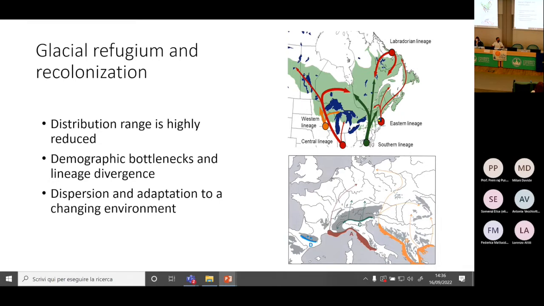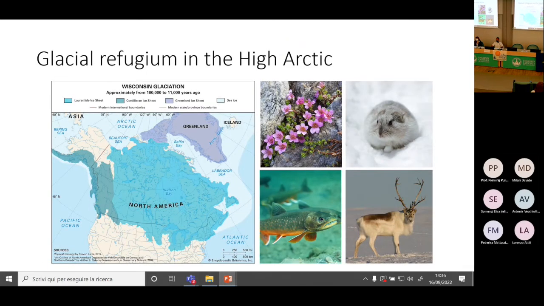Most of the time we see glacial refugia happening south of the ice border. But in the Arctic, there is evidence from different Arctic studies, on Arctic species' mitochondrial DNA, that suggests there could have been some glacial refugia in the high Arctic. Banks Island, which you can see here, and which on some maps of the ice extent was completely free of ice even during the maximum, has been proposed as a candidate location for a refugium.